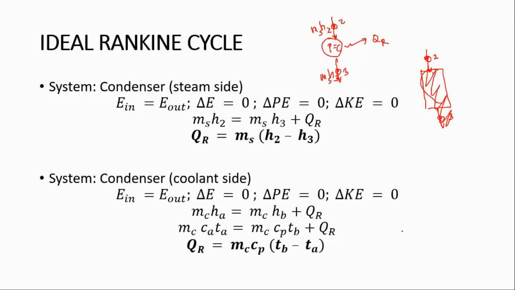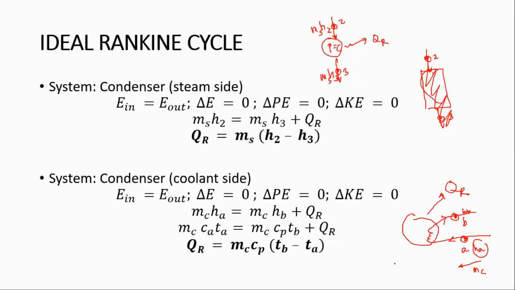Now, sa coolant side naman, okay, consider natin yan. Again, meron tayo lalabas na heat rejection or heat rejected. And then, we have, let's say, point A and then point B. Okay? So, energy in, energy out. So, papasok si mass ng coolant times, let's say, enthalpy at point A and then dito enthalpy at point B. So, mass ng coolant times HA equals yung lalabas na energy. We have mass ng coolant times enthalpy at point B plus heat rejected.